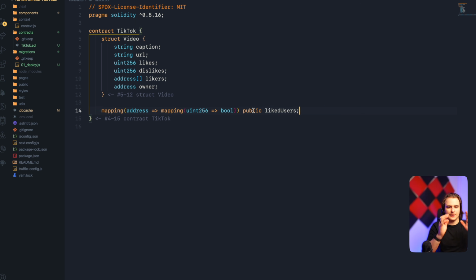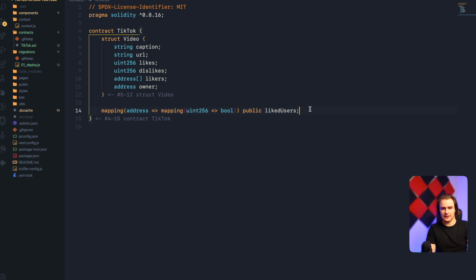So we're going to be mapping each user's address who's using this app to whether they like this specific post or not. What this will mean is we'll have my wallet address, and I'm going to go in and start watching video number 0 and then decide to like it. It's going to be my address mapped to another mapping, which is like 0, true. All that means is I like the first video, the 0th video, but I'm talking in human language now. So basically that's what it will mean.